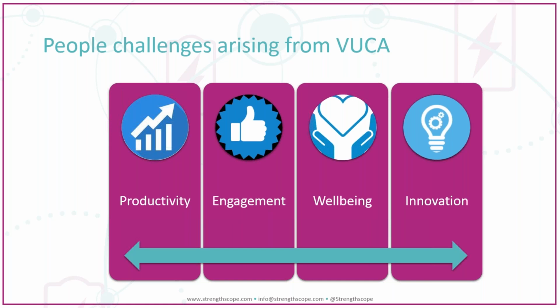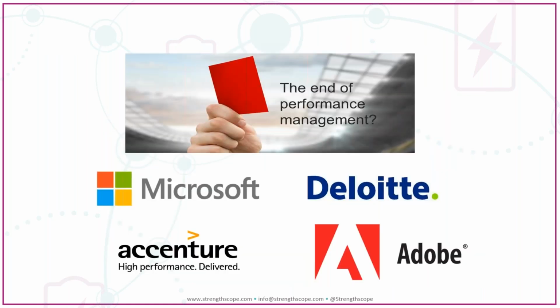around innovation. So I'd like to just talk about a few organizations that have made the shift and where we're seeing some really exciting new innovative practices coming out. A lot of them are in the tech sector, but not exclusively. We're seeing all sorts of organizations, whether public sector or private sector, making the shift. So here are some big organizations that have made a shift: Microsoft, Deloitte, Accenture, and Adobe.